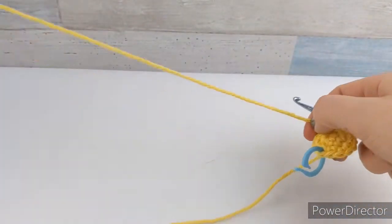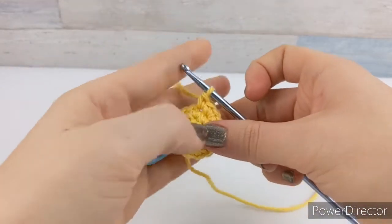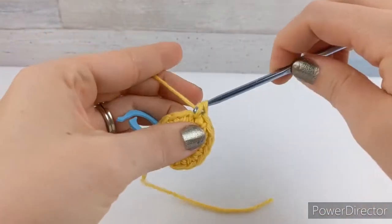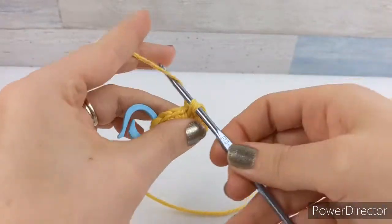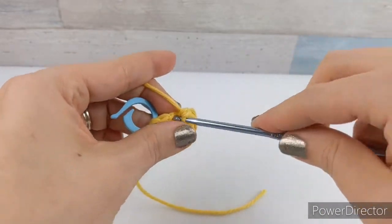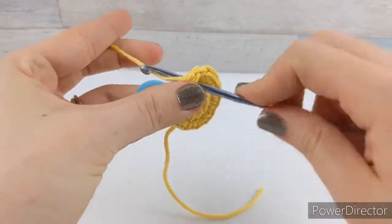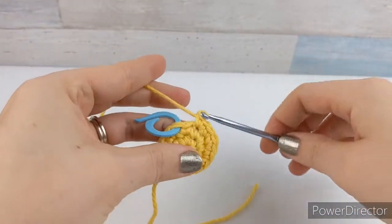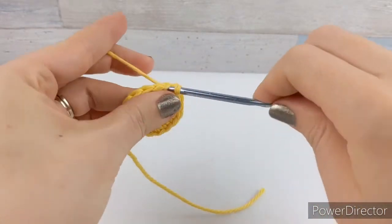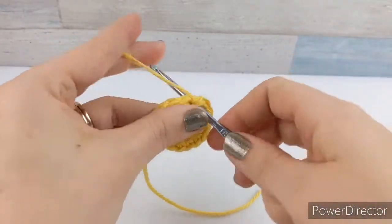And at the end of round 3, you will have 18 stitches. So that was 1. Now we'll increase. 1, increase, and the last 3 stitches, and that will complete round 3.